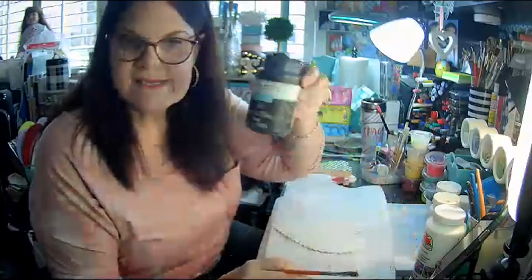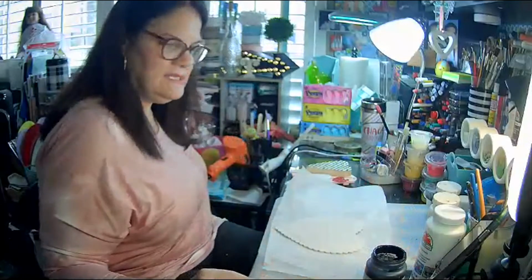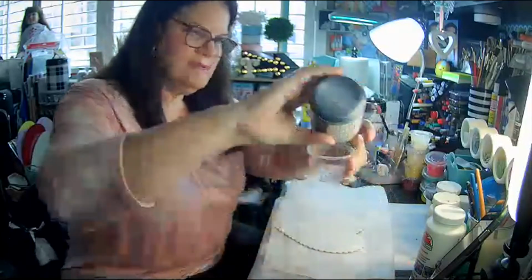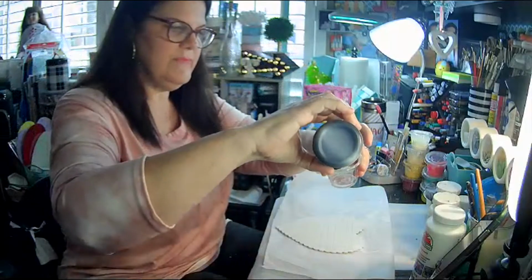Oh, this is Waverly. I was going to say you don't have to add water to it because it's Waverly, but you might want to add just a little spray, because see how thick it is? It's pretty thick, Waverly is, because it's chalk paint.